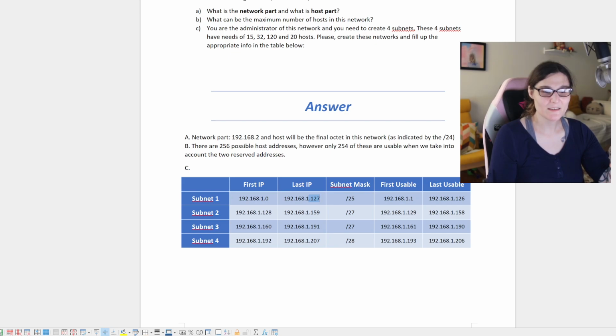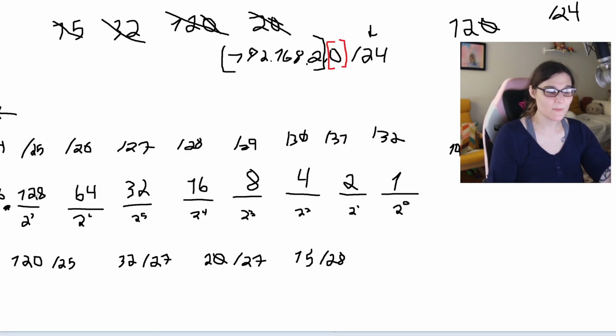That's what he's asking us here. What is the first and what is the last IP address? So you'll have to use the maximum number. That's why you want to find the smallest number that you can to fit the network that you need into, because otherwise it's wasted space inside of that octet. If you think about it in terms of bitwise operators, these will be on or off, ones or zeros. So this would be a 1 right now, as far as how the computer would see it. I don't think he's going to ask us to go into that, but just so you know, this is like taken in a sense.